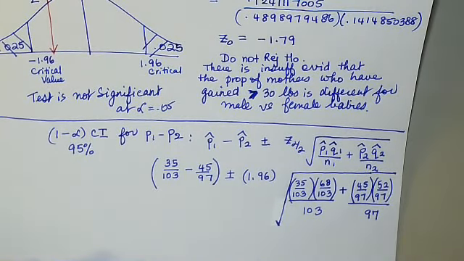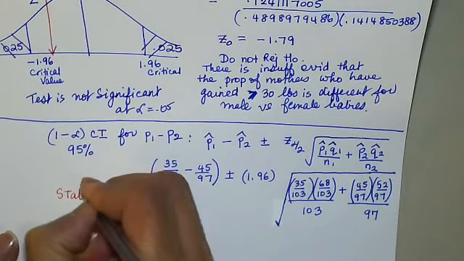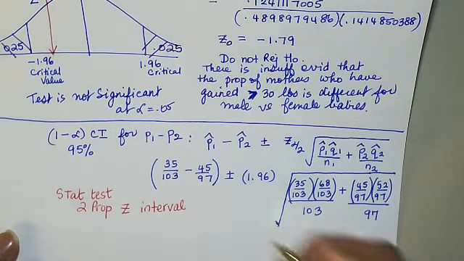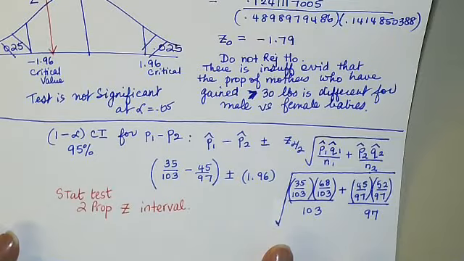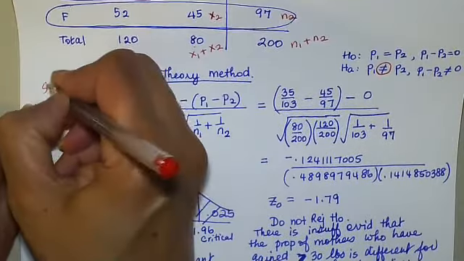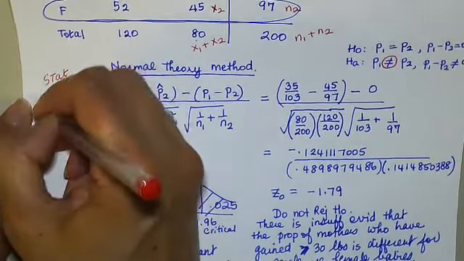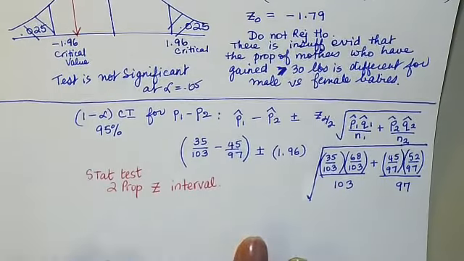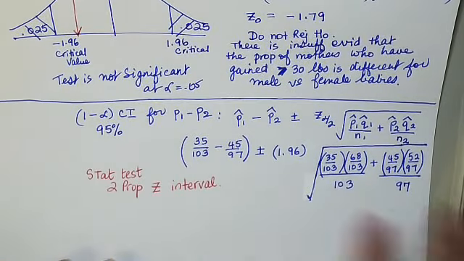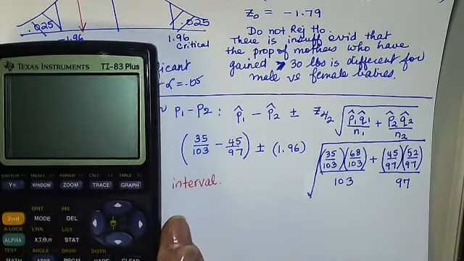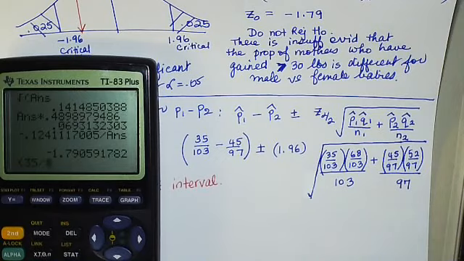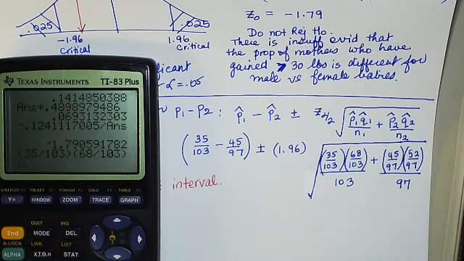Now, this confidence interval is independent of what P1 minus P2 is. So, in every instance, you can do this one on your calculator. So for that, you would go stat, test, to proportion Z interval. And for this one, it was stat, test, to proportion Z test. Follow me? Okay, so let me get this by hand, let me compare it with the calculator, and then let's draw a conclusion based on the confidence interval. So let me do this part. 35 divided by 103.